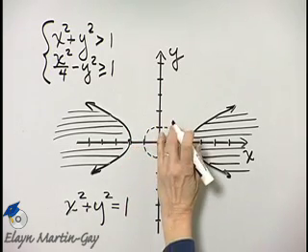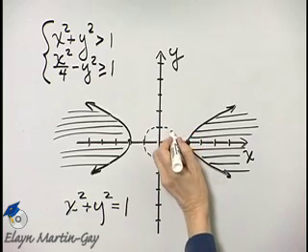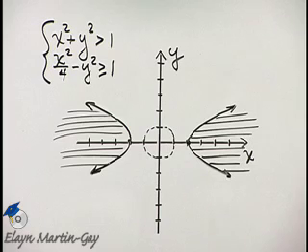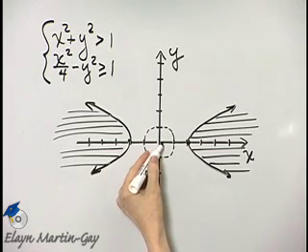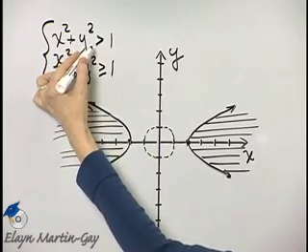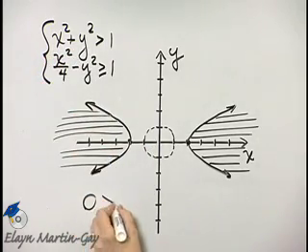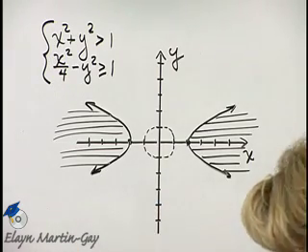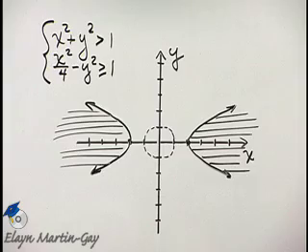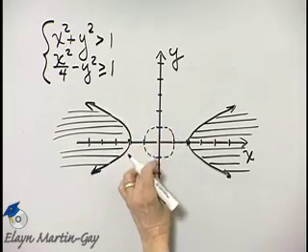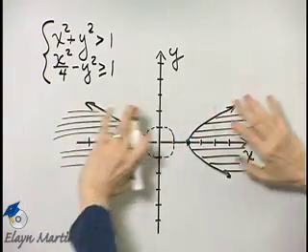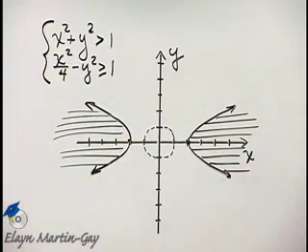So here I have, use your imagination, a circle, and now do I shade within the circle, inside the circle, or outside the circle? Well, let's use (0, 0) as our test point. If x is 0 and y is 0, is 0 greater than 1? The answer is no, so the graph of our first nonlinear inequality is this dashed boundary line, and then you shade everything outside of that circle.